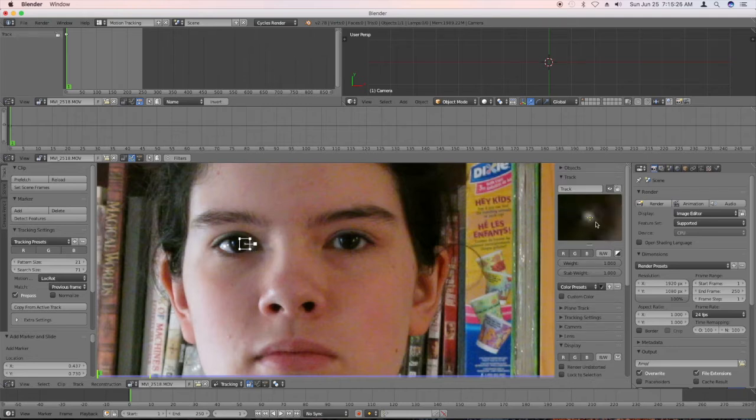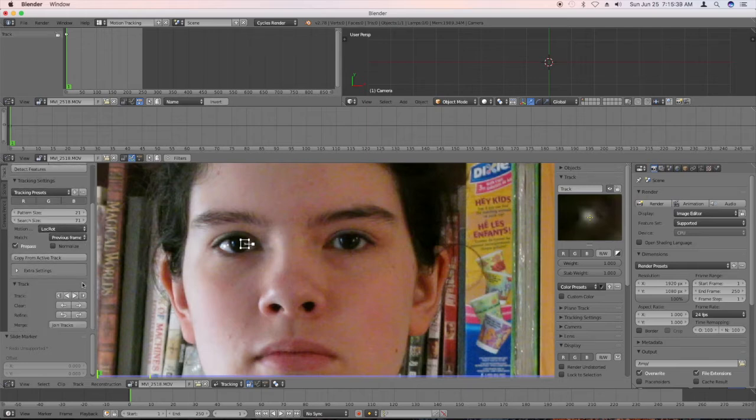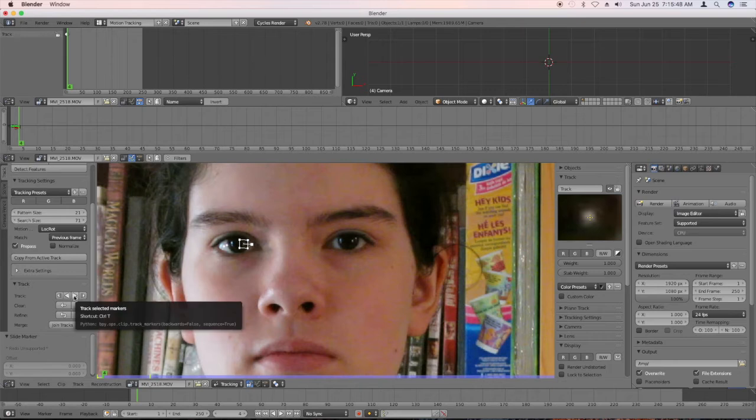Now if you have this sidebar open, you'll see where the marker is looking. I'm going to shrink it down just a little bit here. And then I'm going to come over here to the track settings. I'm going to hit this one because this will track forward one frame at a time. So I'll just do that for a few frames, and I'll just hit this guy right here.